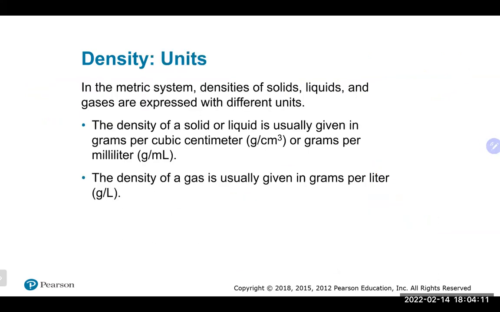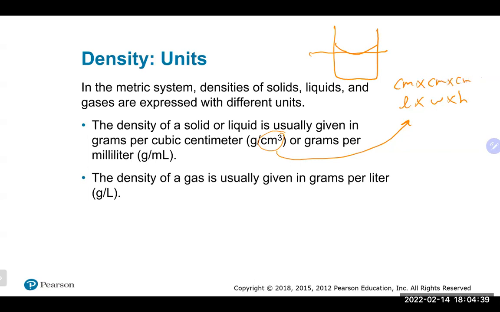As I mentioned before, cubic centimeters is a very common volume. And there's really a few different ways that we can get volume when we're doing density. One is very easily just reading the meniscus, right? And taking an actual volume reading. The other one, obviously more for solids, is where you would measure the length times the width times the height. And if you measured each of those in centimeters, that is how we go from length to a volume. That is cubic centimeters. So that's a very common way that we do it.